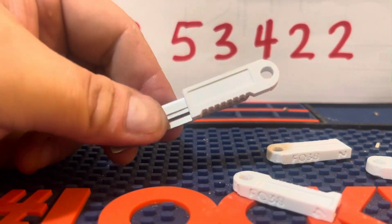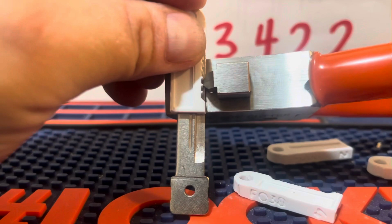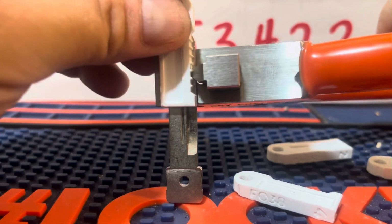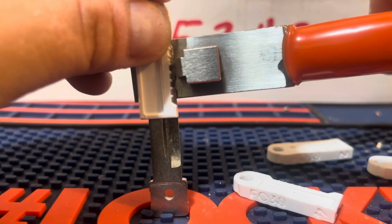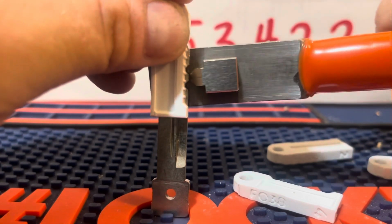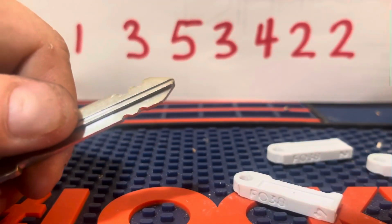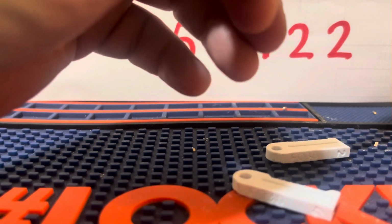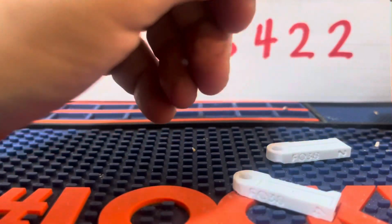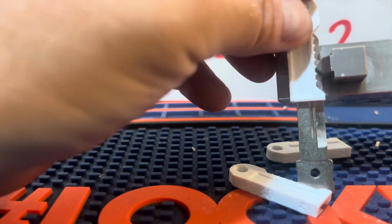So 1, 2, 3. 1, 2, 3. And 4 and 5, the 5th spot. 5, that's a 3. Yep. Let's go to a number 5, which is position 4. 1, 2, 3, 4.